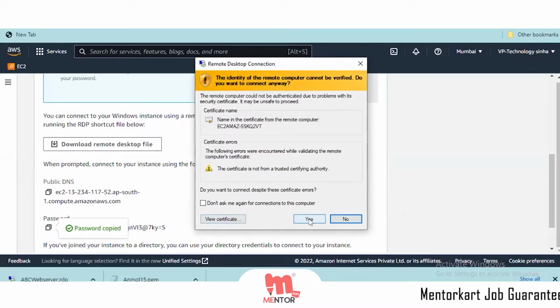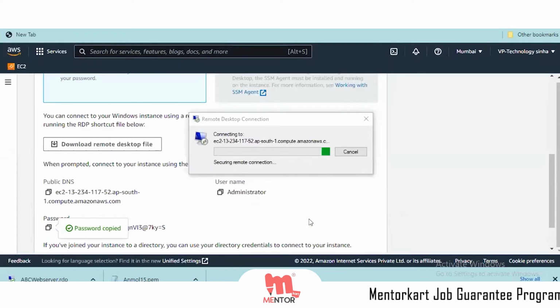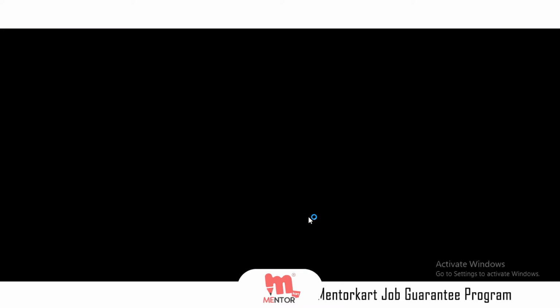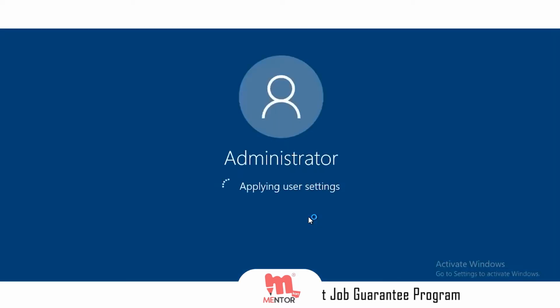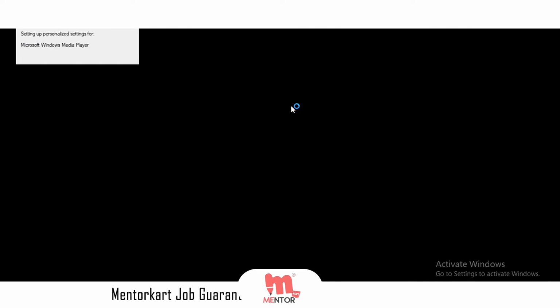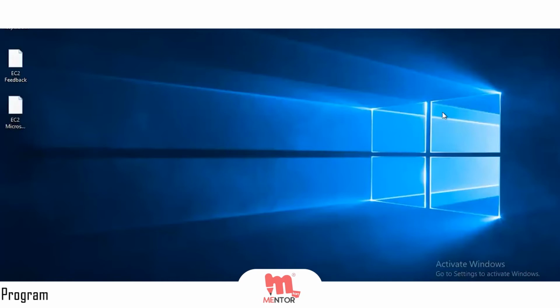Now the machine has started, loading and starting. So this is Windows Server 2019.